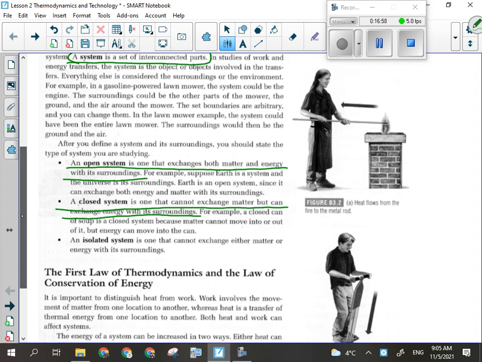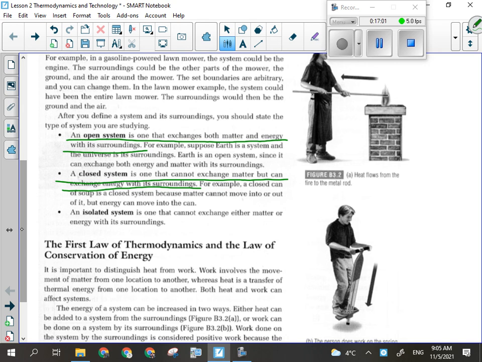The last one is entirely theoretical. You cannot build a perfectly isolated system. An isolated system cannot exchange matter or energy with its surroundings. So that means not only is it airtight, it's also completely insulated. No energy gets in or out. And that's what's basically impossible to do. We cannot build something that will not exchange even the smallest amount of energy with its surroundings.